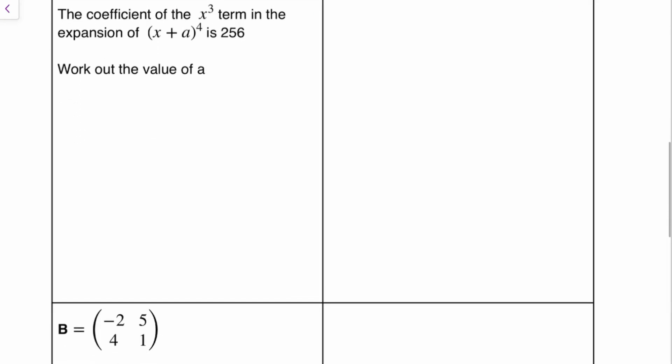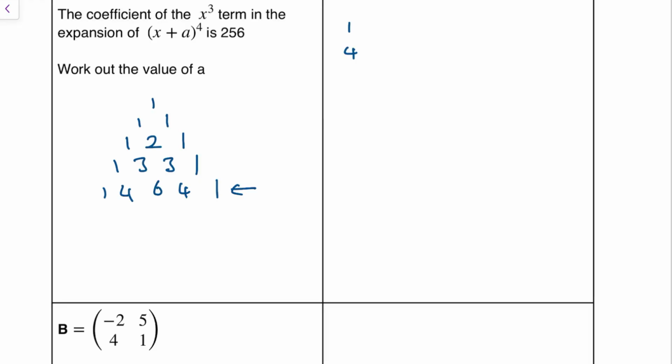Okay, next question. The coefficient of x cubed in the expansion of... Well, expansion questions are further maths GCSE only, and you'll learn a technique called Pascal's triangle, which again, you'll learn more of, and you'll learn combinations and other things later on. You're only expected to know Pascal's triangle. So you might just know what it is off by heart, and maybe you need to draw the triangle, but you'll get used to these numbers. The key numbers are 1, 4, 6, 4, 1.